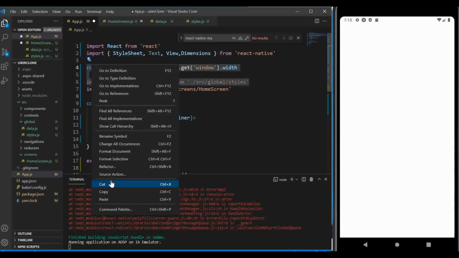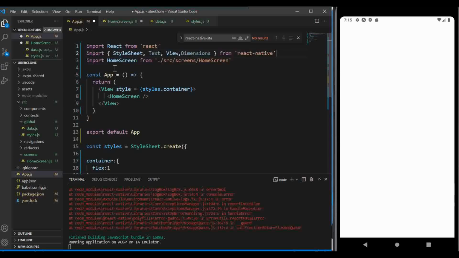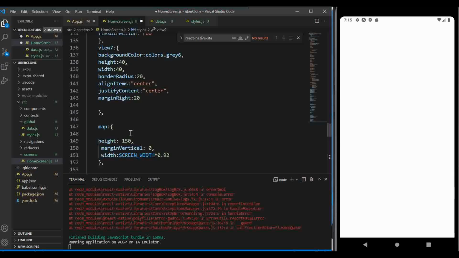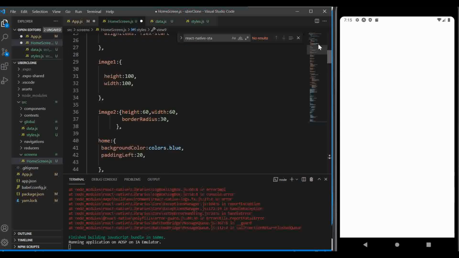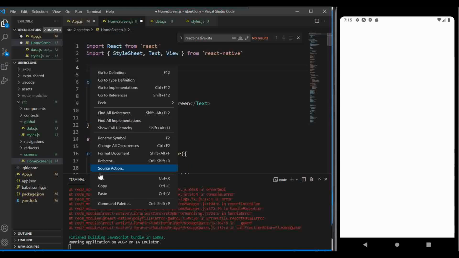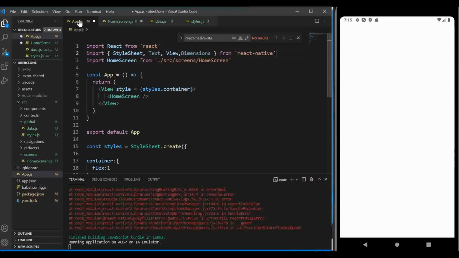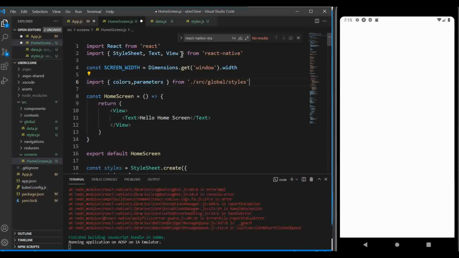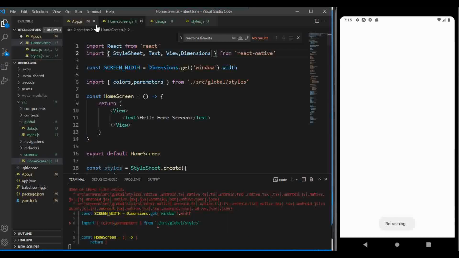Cut these two and paste them here. Alright, and also you need to import dimensions API from React Native, so we can use it here, and save that.